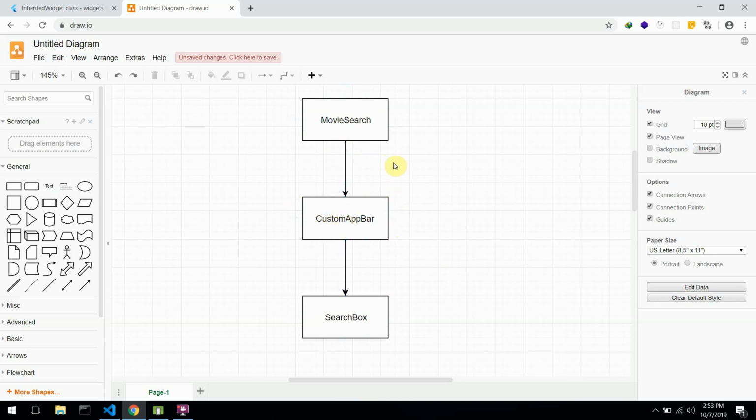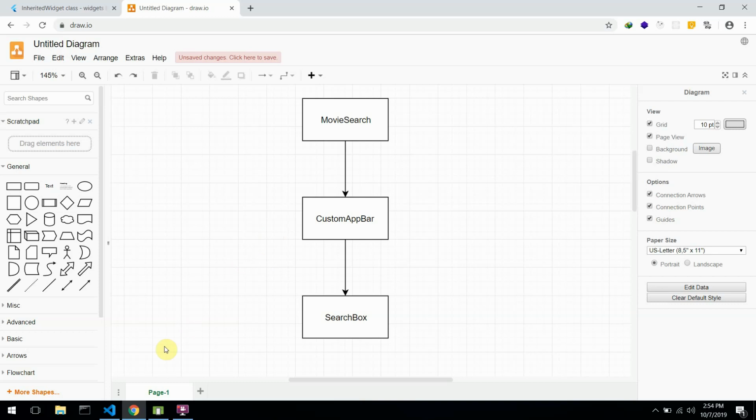So that is simply what inherited widgets do. When you have a parent that is an inherited widget, every child in the subtree would have access to a particular property that it wants to share with them. So now we could simply do that in this particular application, and it will work.